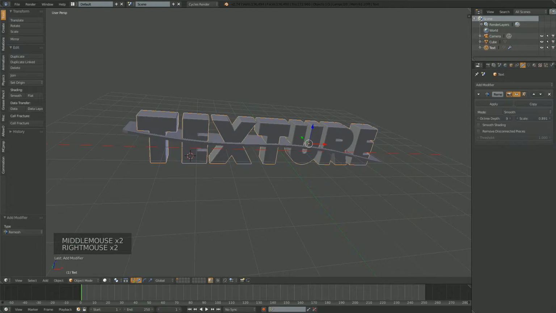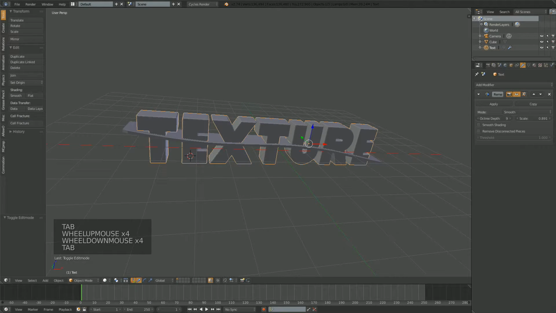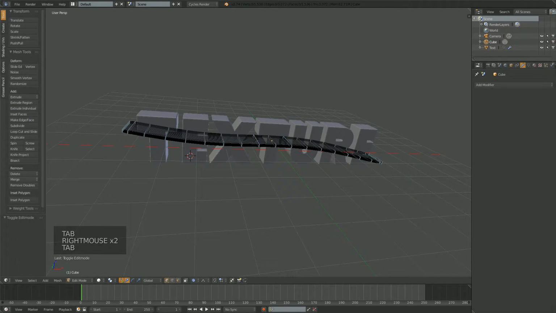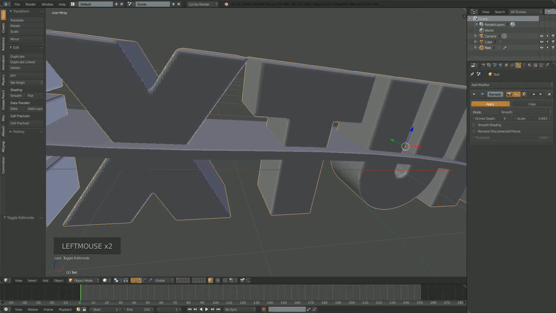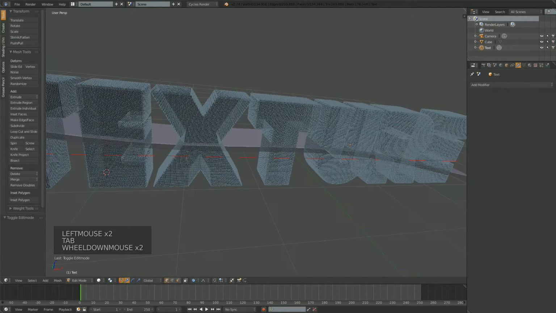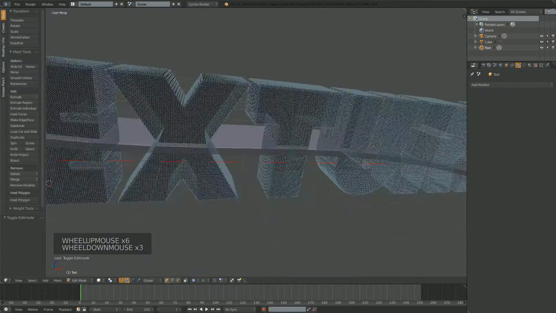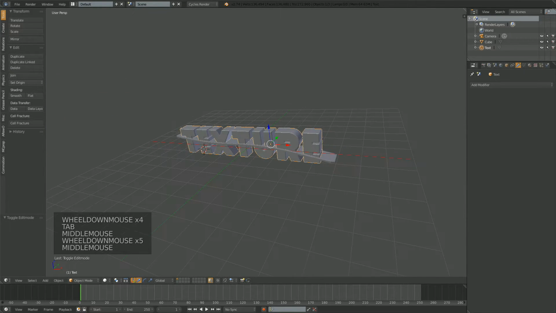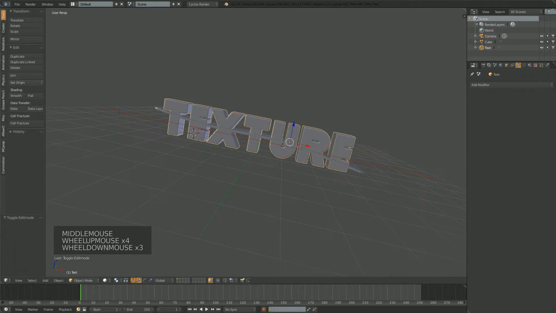So now here comes the key bit. As you can see, if we press tab, your computer will probably lag out. Where's this one? Because that would be a shame. Okay, so this one has got the remesh, and I'm actually surprised. Okay, so we're going to go ahead and apply that. So hopefully now, when we press it, we should have a load of little cube faces, as you can see. So we'll go out of edit mode just to hide that, because that does lag your PC. And if you look at the top, now we have 136,000 vertices and 136,000 faces. That is a lot of processing.